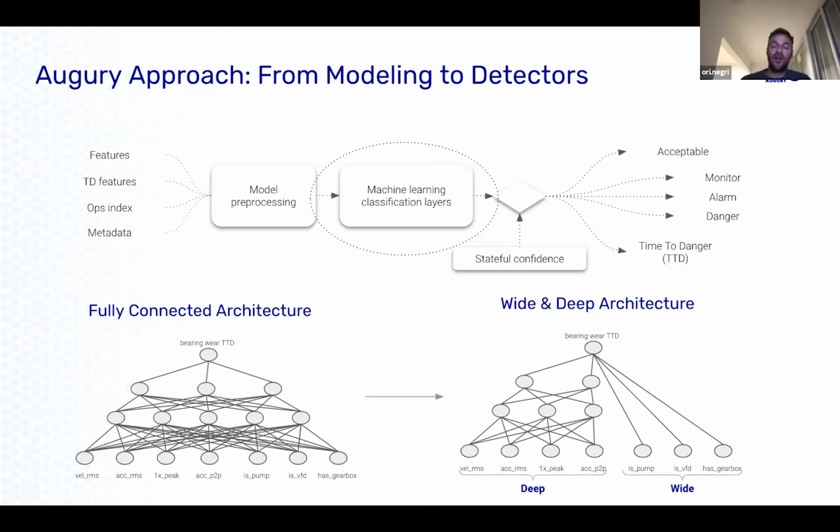For example, what we found is that using the mechanical features in a fully connected layer, most of them have a similar weight in the decision, but the type of configuration and some operational parameters have higher weights in the decision. For this, we are using a wide and deep network where we input the configurational parameters of the machine into the last layer of the neural net. This is what helps us to enjoy all of the rotational machine data set, while still differentiating between the types of machine, for example, pumps, fans, compressors, chillers, and so on.